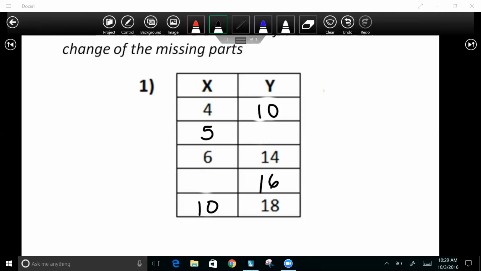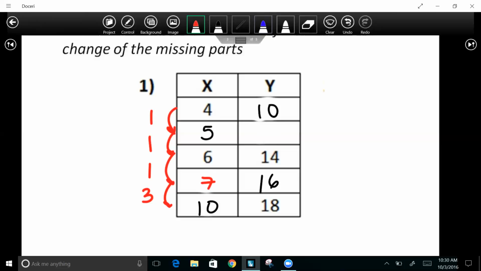Okay. Looking at our x's, what are we increasing by? What's our rate of change? 5 to 6, so from 6 the next one should be 7. And then if this is 7, sorry, I messed that one up really bad. And from 7 to 10, I'm increasing by what? That's not going to help us determine yet, but I can still fill in that information by what it's providing me.